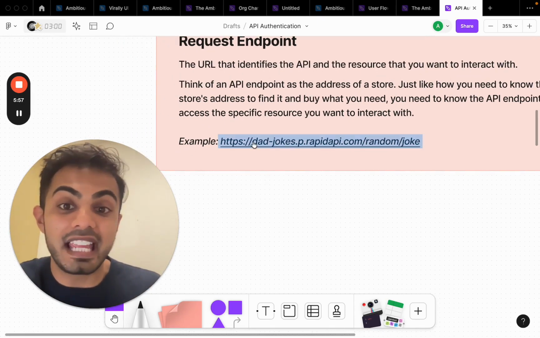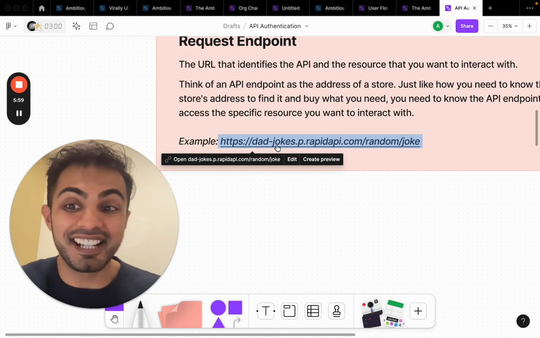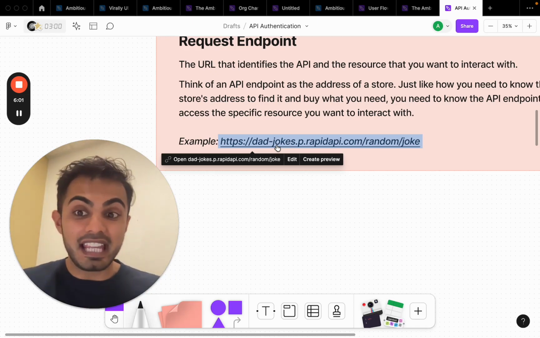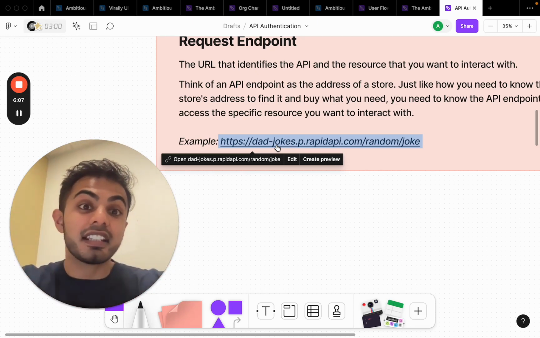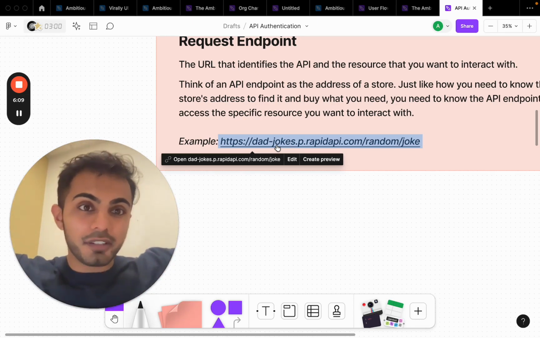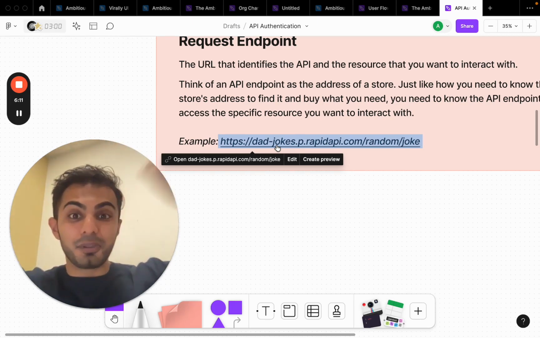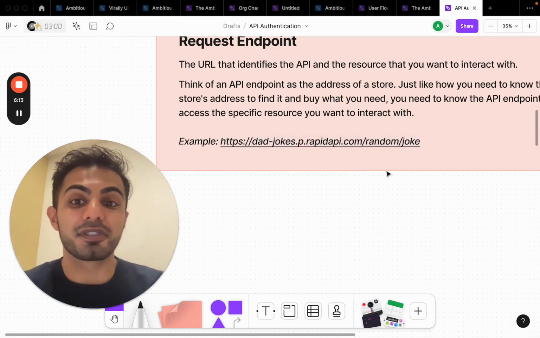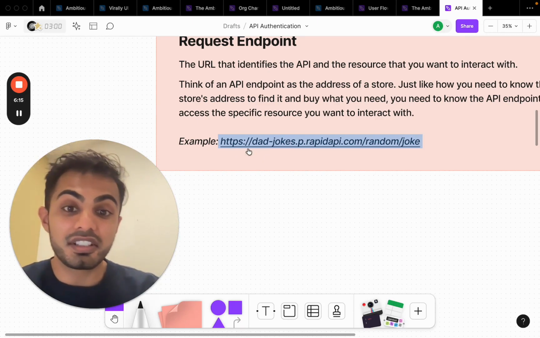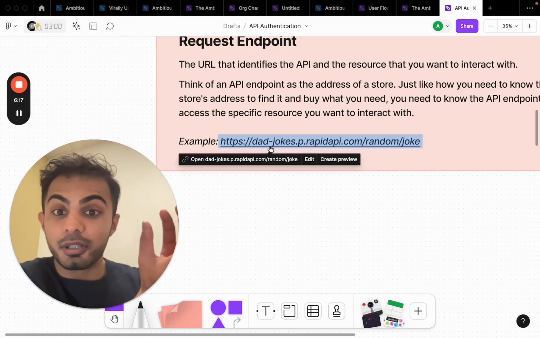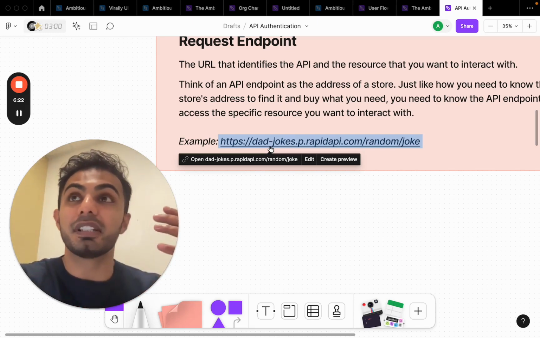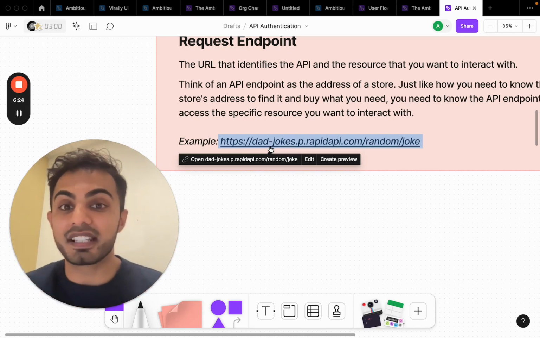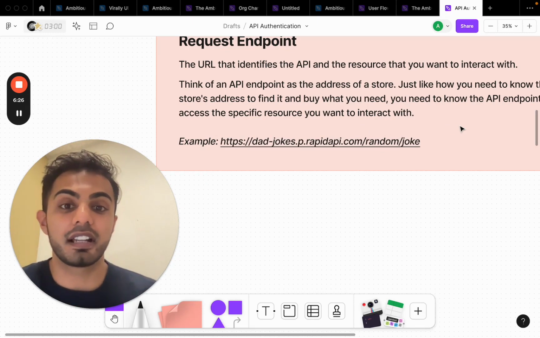For example, I have an API endpoint here, and you may recognize it looks just like a URL because API endpoints are URLs. If you know anything about the internet, you know that the internet is just a distributed network of a bunch of computers, and each computer or server has its own address or URL. So this URL is the address of a server somewhere, and the server could be on AWS, it could even be on BuildShip, it could be on Heroku or Firebase Cloud Functions. There are so many places that you can have servers.